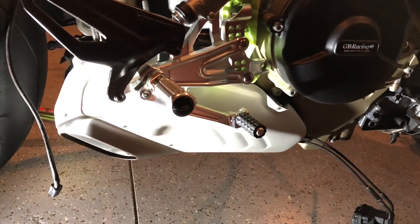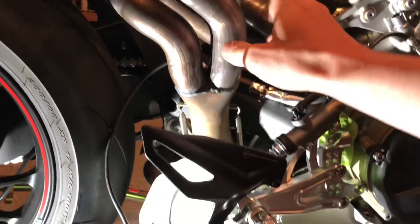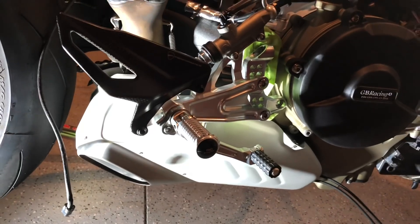After you pull out the exhaust valve, we're going to have to remove this whole lower piece here. The instructions call for removing a lot of little bolts and springs, and this manifold — everything comes off from the back part of the motor. So we're going to do that right now.